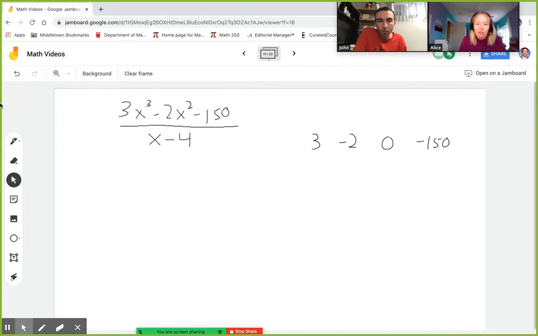So next, what I'm going to do is I'm looking here, x minus 4, and I want to put 4 here. It's really, in my opinion, easy to make a sign mistake. But the number that is here, because it's the root, it's not -4, it's 4. Just ask yourself, what could you plug in here to make it go to 0? 4 would make it go to 0.